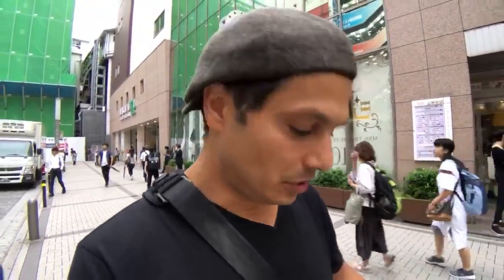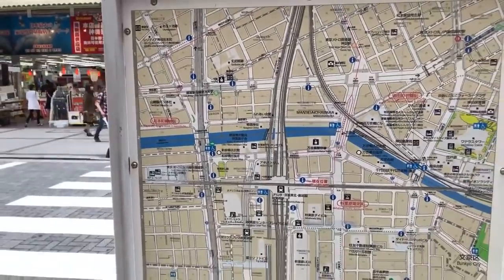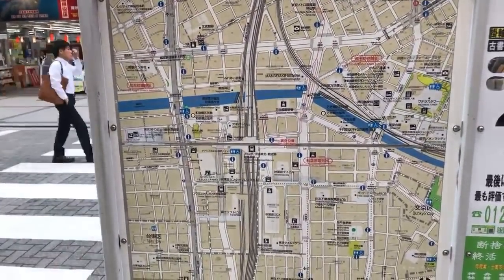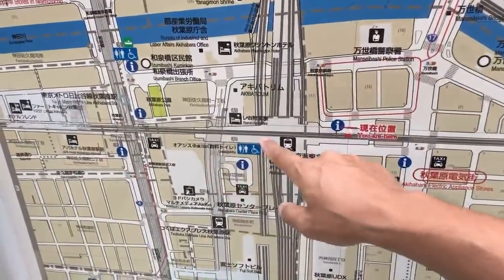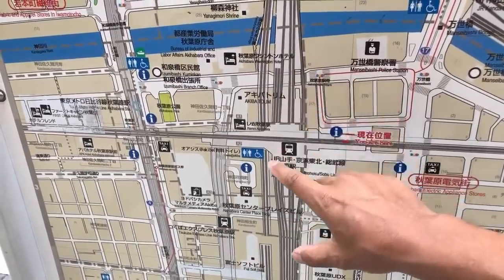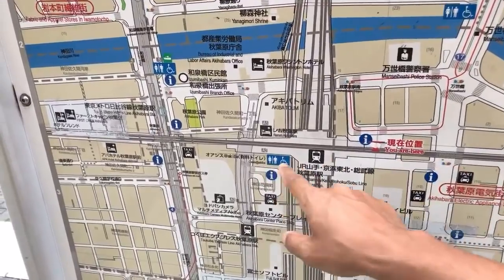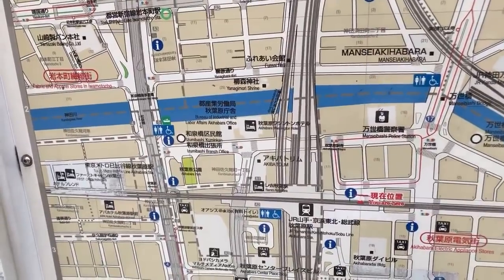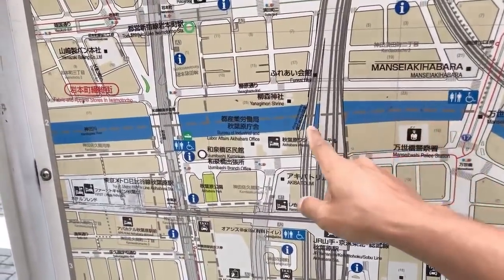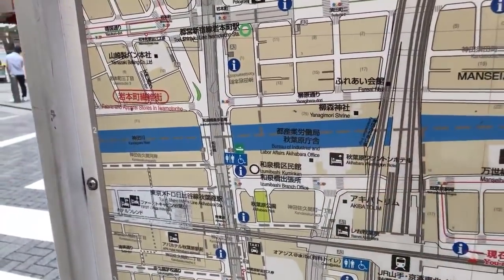Now, I'm gonna show you a little bit about this area and give you some of the history right now before we start. This here is the Akihabara station area. The station is quite big. It does an X right here. What you can see on this line is the Sobu line, which goes towards Asakusabashi and out towards Chiba. And this is the Yamanote line, I believe. And right here is the Kanda River. This is very significant, and I'm gonna tell you why the Kanda River is very important to the city of Tokyo.